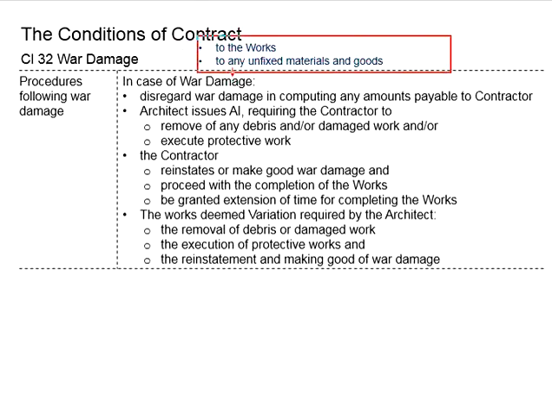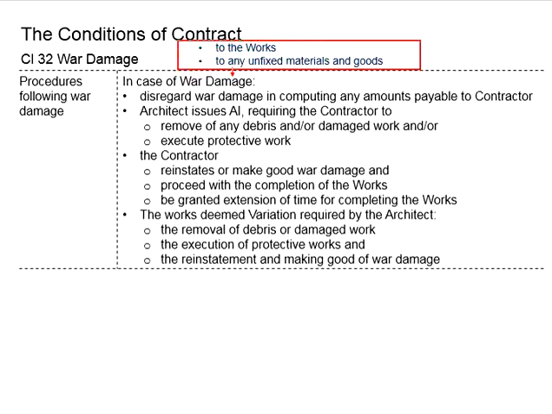Now, in the case any of these works has already been damaged due to the war, the contractor will still need to be paid for the work that he has already done, as well as the materials that have already been delivered to the site. The employer cannot reduce the amount payable due to the damage by the war, as it is not the responsibility of the contractor. It is not the contractor who triggers the war, and it is not the contractor who causes any damage to those works and materials. Therefore, by right, the contractor should be paid for whatever he has done and delivered to the site.